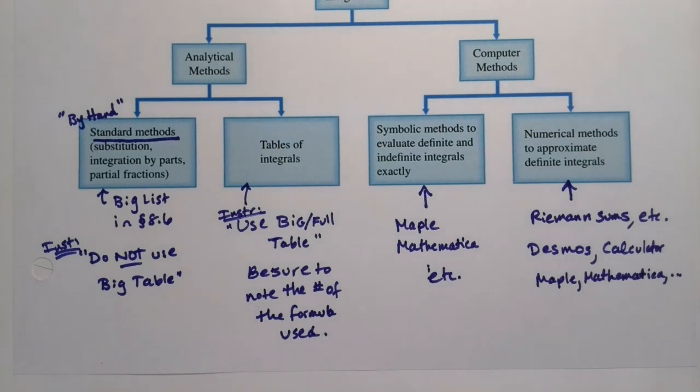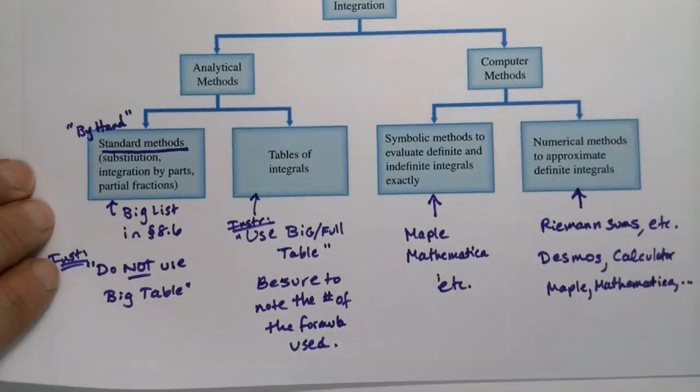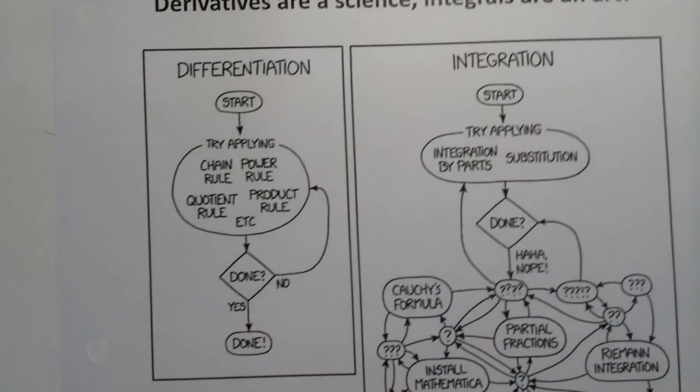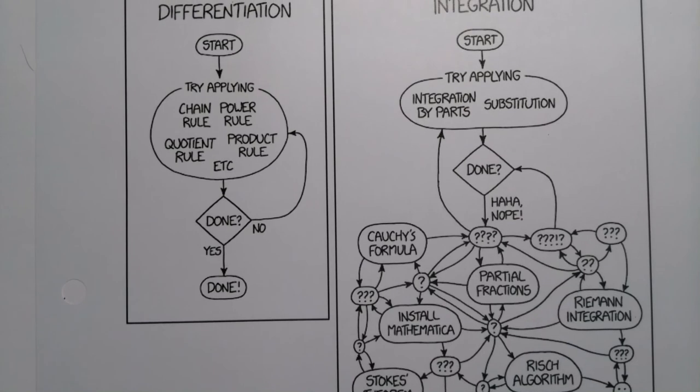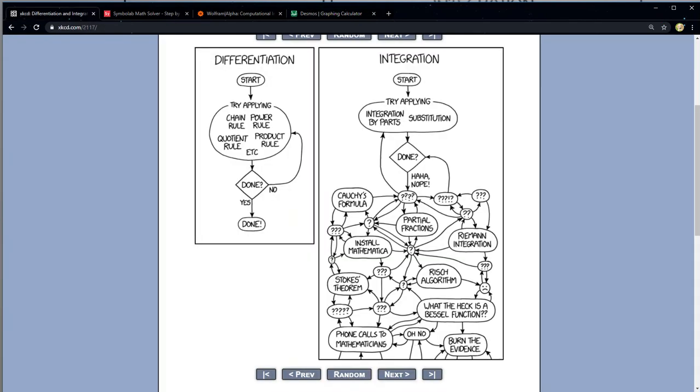All of this is leading to one of my favorite cartoons and it's in the notes, but I also have access to it on the internet. The lovely author of XKCD has been emailed and he did not mind me putting it in the course pack. Because I have a lot of students at this point getting frustrated with integration. Differentiation is simple. It's straightforward. It's very scientific, right? So differentiation is a science. So you chain rule, power rule, product rule, quotient rule. Does it have a quotient? Use a quotient rule. Does it have a product? Use the product rule with a chain rule. And you just keep going and going until you're done.